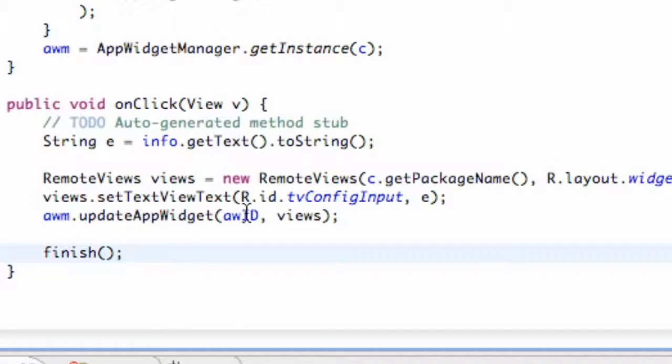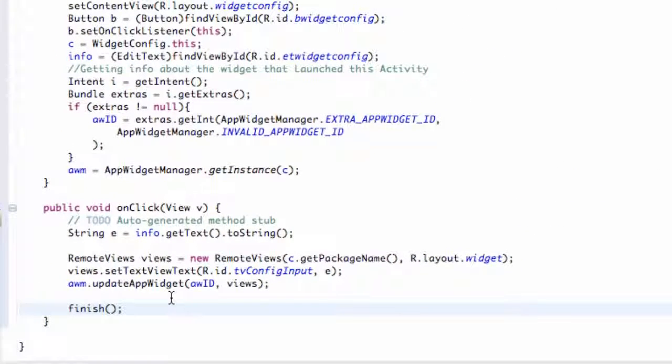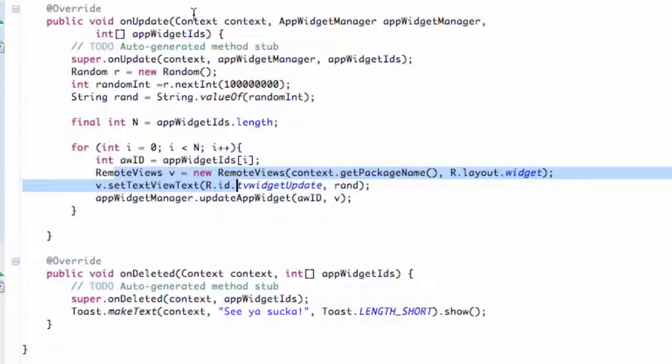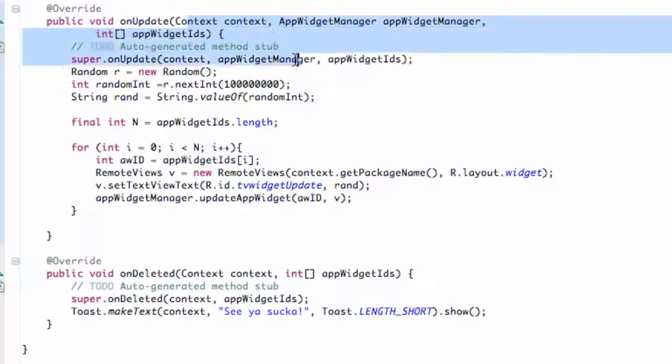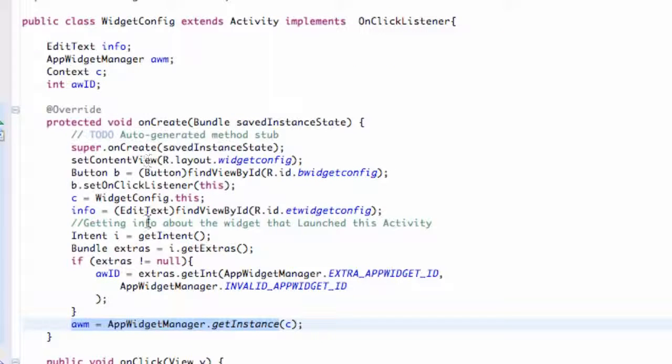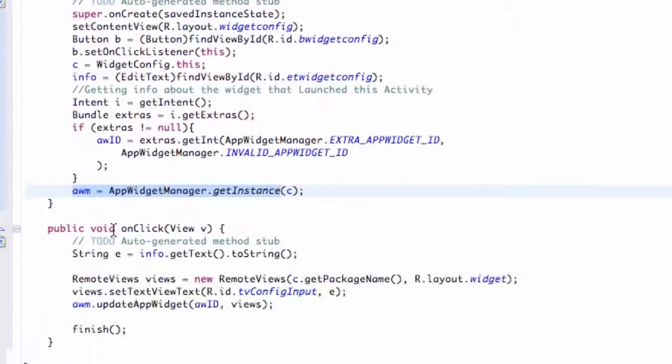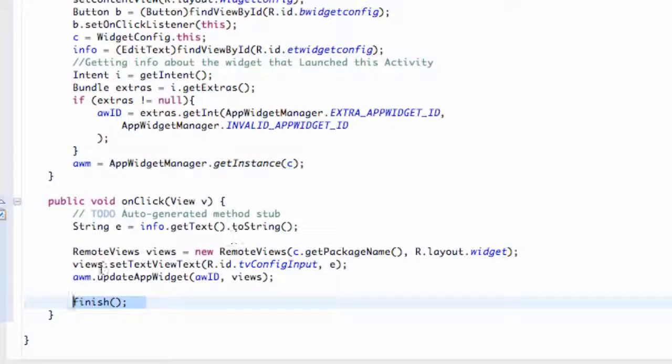So that's pretty much the core concept of probably this tutorial. We just did it a little bit different, referring to a context, getInstance of the context here, since if I switch over to this class, we don't actually get the context like we do with the update method, so we have to create it to relate to this class. So that's something pretty important, and we also want to finish this activity somehow and close it out.